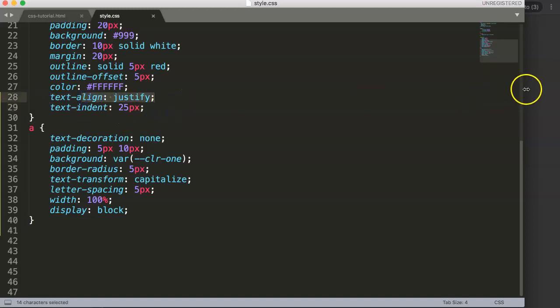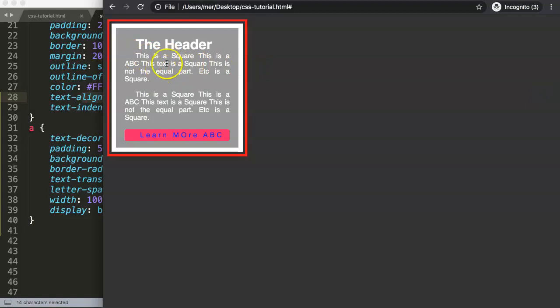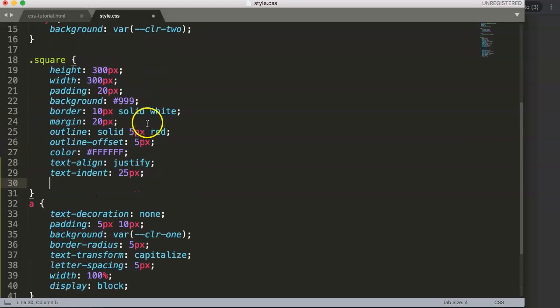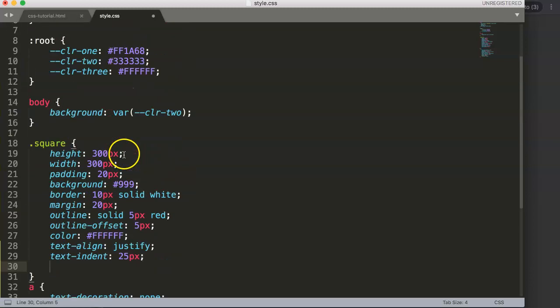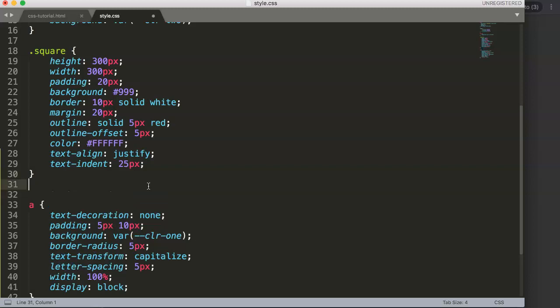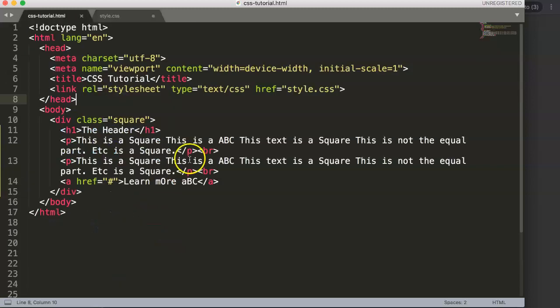The justify will be very flexible, which I would highly recommend if you want the full width, the full length of the text. But here you have also the word spacing. So let's start and explore here, and we can do this on the paragraph because that will probably be the most interesting one to see. So we're going to use this paragraph here.